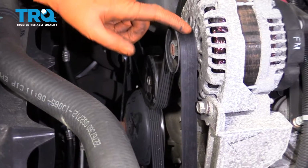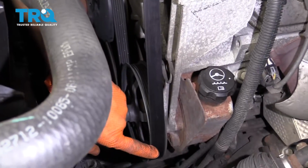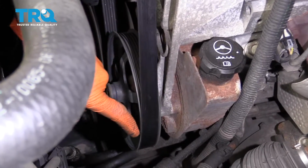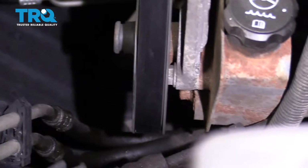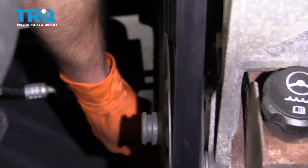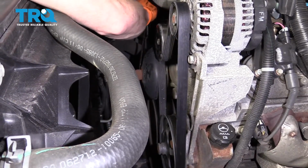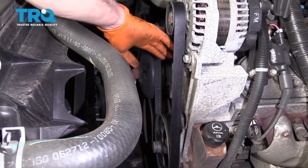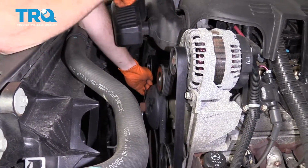Now what I want to do is check to make sure that the belt is sitting on all the pulleys flush. If you have it hanging over, there's pretty good odds that you're going to damage your belt and you're going to have to replace it again. That feels good. Around this one, yeah. Perfect. We'll get our tool out of here and then we'll start it up and check it.